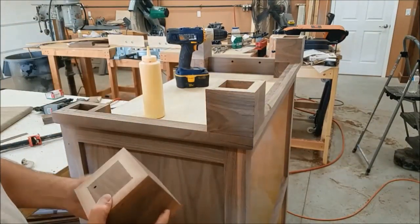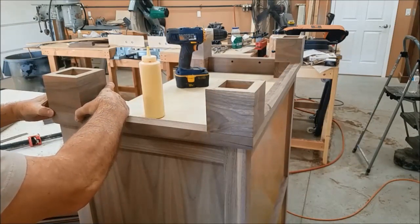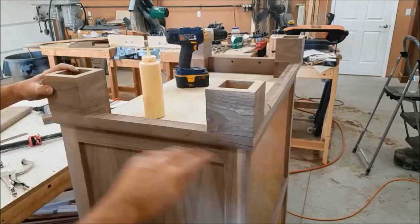Now again, you see what I did. This is going to be the side that's going to be shown. So I'm going to go ahead and sand this side and the back side. And this side I'll save for when I sand the rest of it.